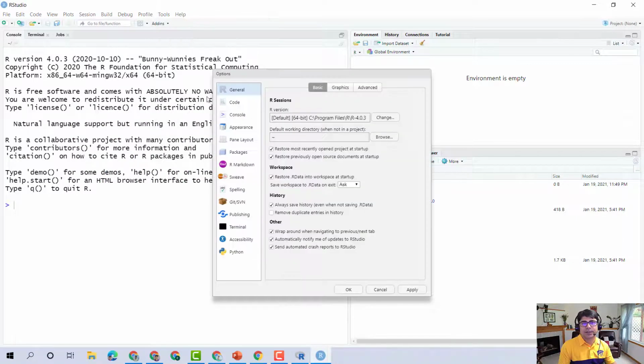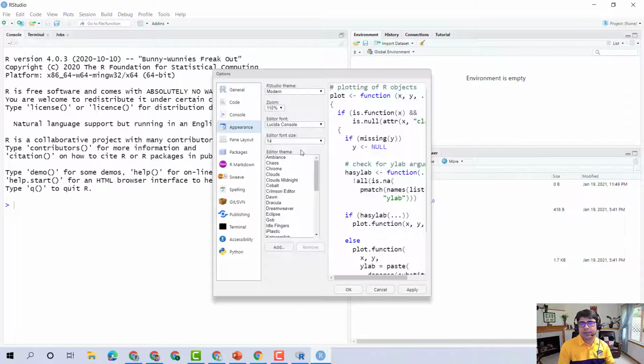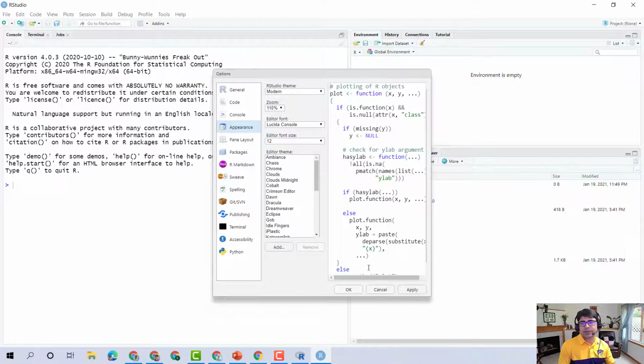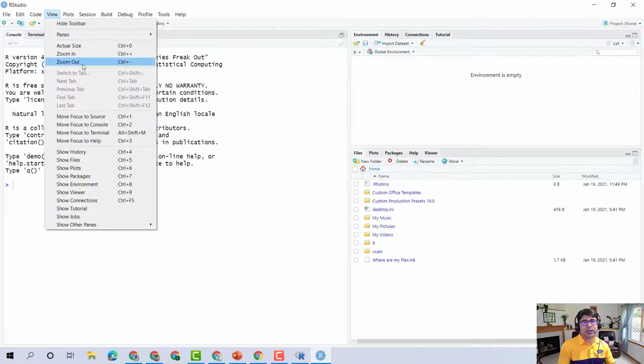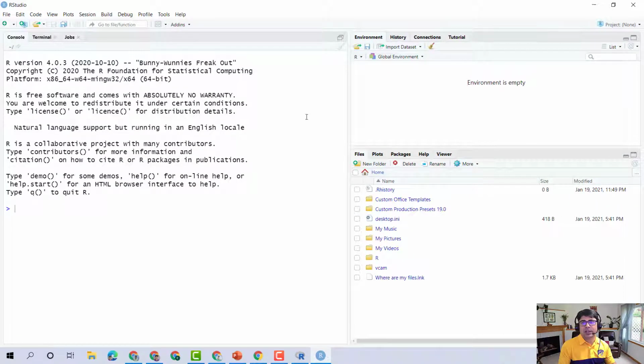Or instead of the font here, let's say I don't want too big of fonts, then if I wanted to increase the viewing size of the overall screen, I can zoom in, and then this becomes clear. So this should be big enough now. But so this is the main page.